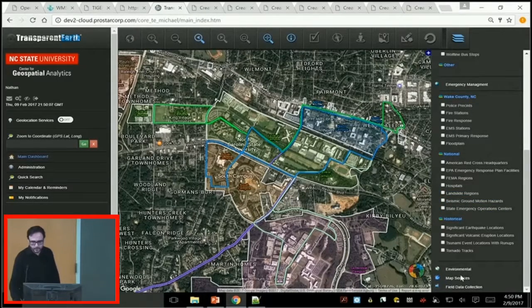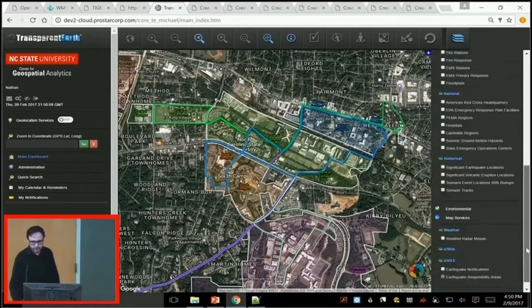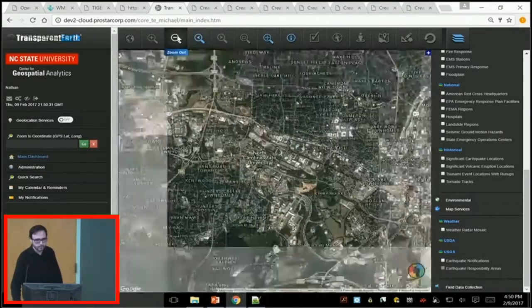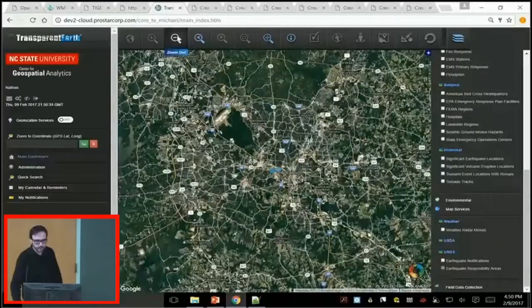If you scroll down here, just to give you an example, we have another area with map services. You can start building out that layer panel. The layer panel you saw is very generic, something you get directly from OpenLayers, but if you're familiar with building your own HTML and web design, or you know somebody who's good at it, you can design your own panels. So here, I'm going to zoom out to give you an example.